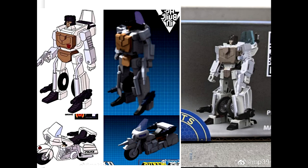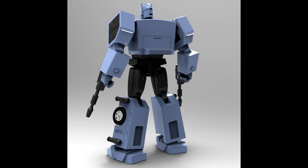There are some comparison pics of X-Trans Bots versus Ocular Max MMC Groove, along with the G1 Toy model. I just got the Fuzz from X-Trans Bots — it's a pain to transform but it's pretty cool, and I'll hopefully do a review soon. Whichever choice you go with, I don't think you could lose — both look pretty good. I'm definitely going in on X-Trans Bots, and I'm considering the MMC one too.